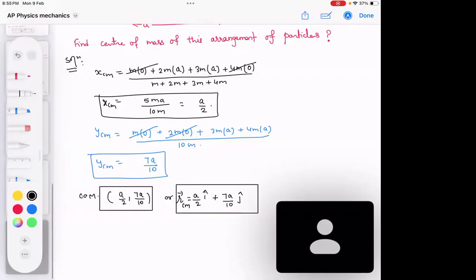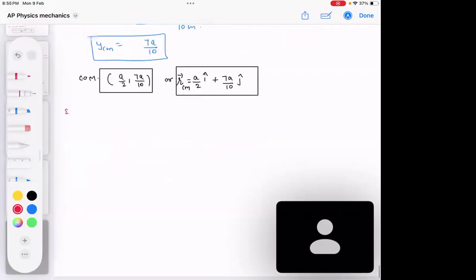There is one more question that very commonly comes, like this one. There are two simple particles given to us, m and another 2m, and the separation between them is given as d. Can you tell me where the center of mass of this arrangement will be? Will it be near the heavier mass? With common sense and logic, can we say that the center of mass of a system is always near the heavier object? So the center of mass of this one will come somewhere here.